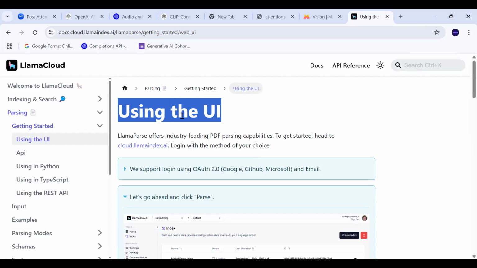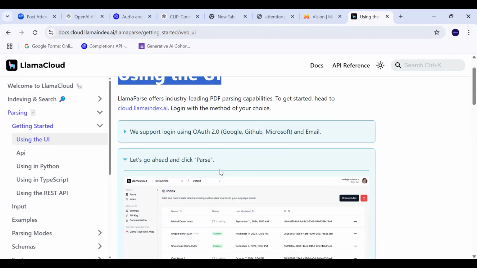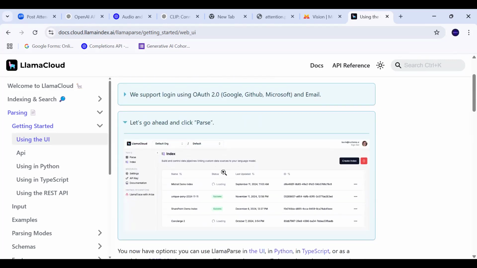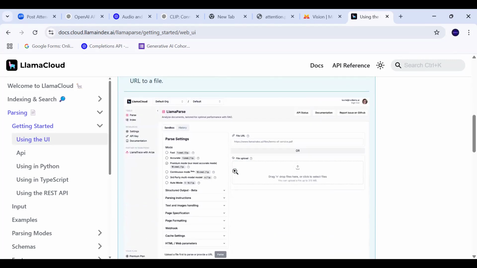So they have hosted this service at their end and exposed their API. You need to invoke that API and give your input PDF file. In return, they will give you .md format. They will convert that image into .md format and pass it to you. And then you can use that to insert in your vector database, basically. Okay, so this also you can try.